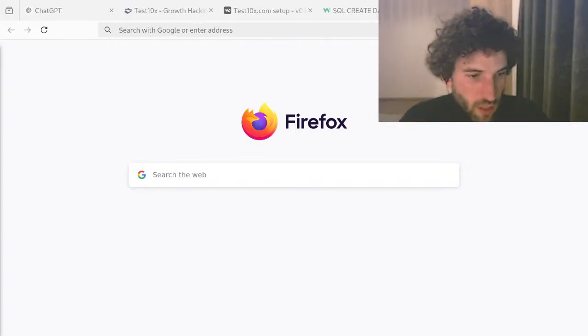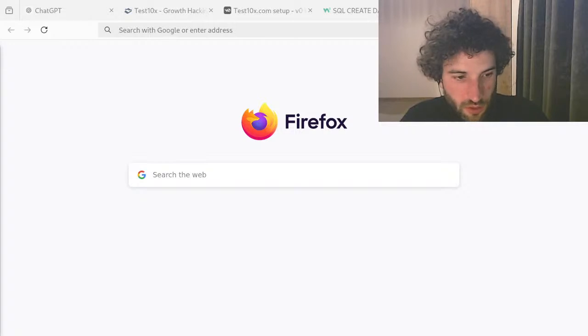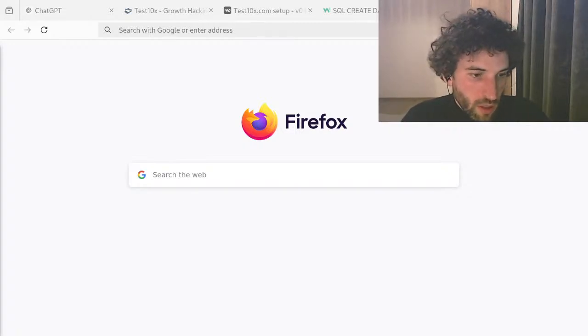That worked. And now we do the same for test10x app. Okay, query okay, exit, great, ls. So now I can cp, I think -r because it's a directory, test10x.com to app.test10x.com. That worked.